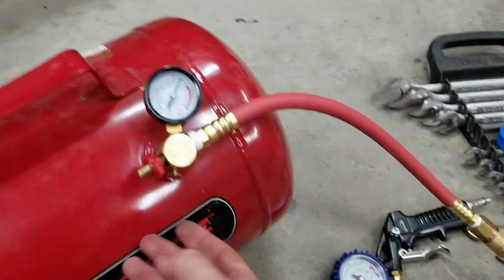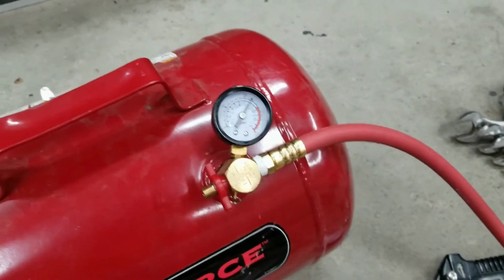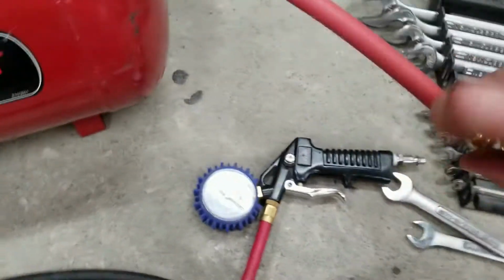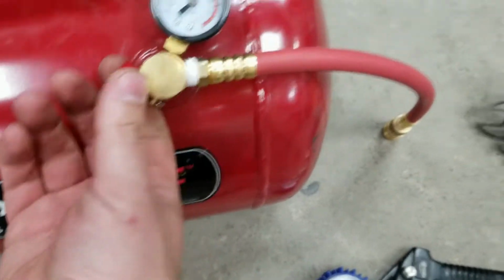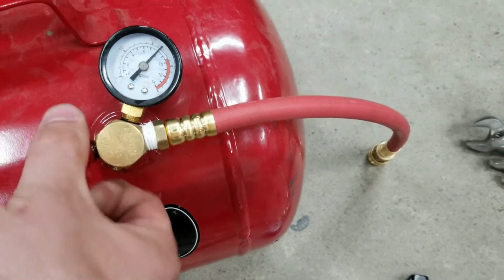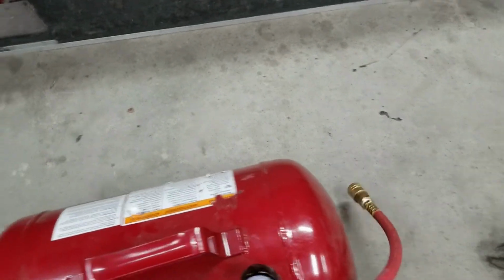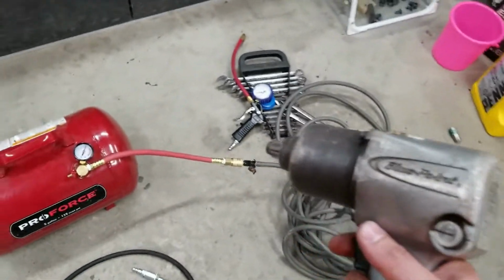So now let's unhook this thing. I'm going to turn the airflow off here. And I'm going to unhook this baby. Unhook this thing. A little plug adapter. And we're all set. Now I can turn this back on. And our quick connects will hold the air in. And if I can do this with one hand here. Sort of. Now I've got any air tool that I want. So now I've got this thing hooked up to a hose, and you can do whatever you want. Tell me this couldn't come in handy.